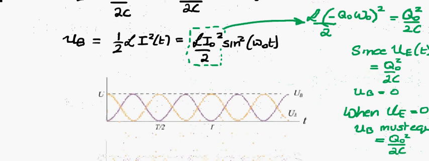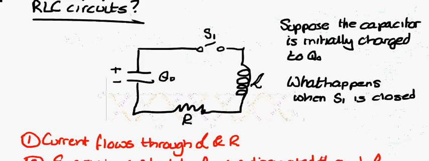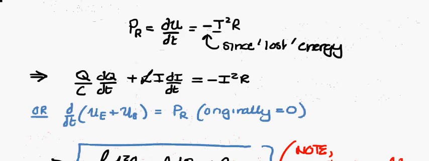The rest of the notes describe the case where we have a dissipation of heat from our resistor. So we now move on to considering RLC circuits. In this case, current still oscillates between the capacitor and the inductor, but we're going to lose energy through our resistor. This is shown here. We have our power dissipation from our resistor, which is going to be our Joule heating loss, and so instead of having 0 at this point here, we now have an I squared R. This means that our differential equation is modified.